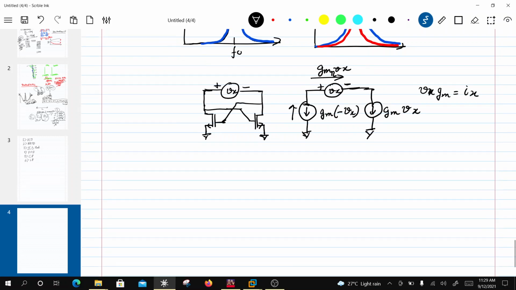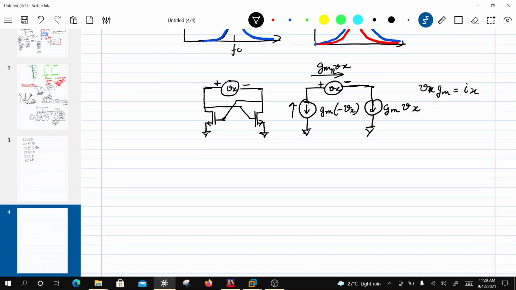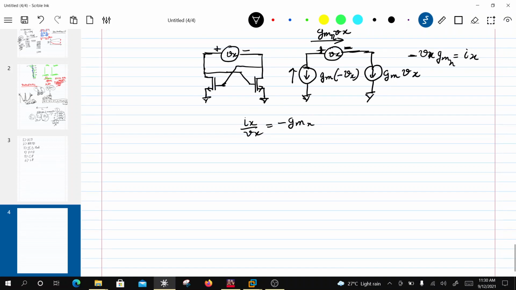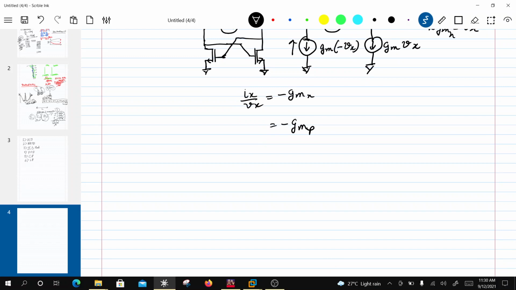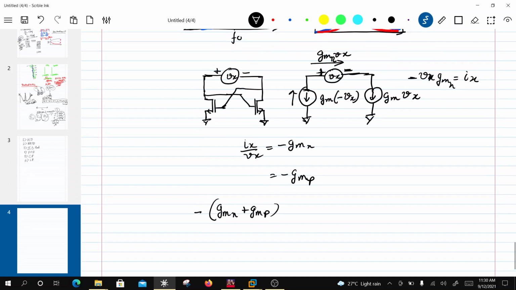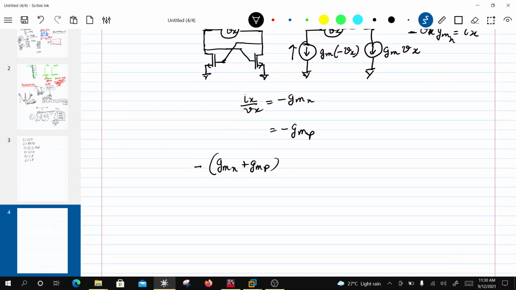Ix, right? So I can say that total conductance, now this is a negative number, right? Because this is in the reverse direction to this polarity, plus and minus. So that's why it's negative. Now that means that my conductance is going to be Ix over Vx, which is going to be minus GMN, right? Similarly, if I follow this same analysis with a PMOS transistor, that is going to give you minus GMP, and the overall conductance would be GMN plus GMP with a negative sign. So this is the negative conductance which is offered, and the resistance would be 1 over that.